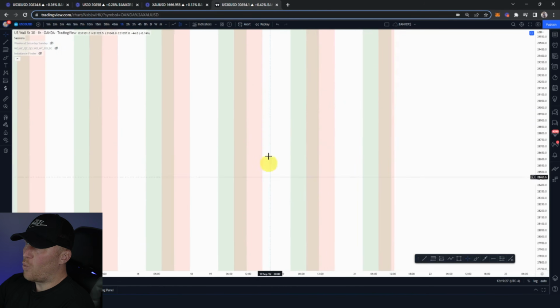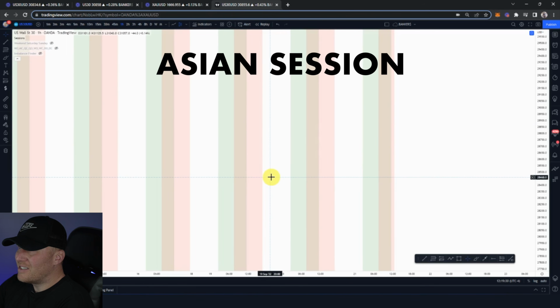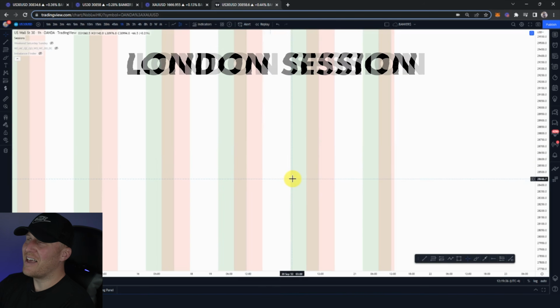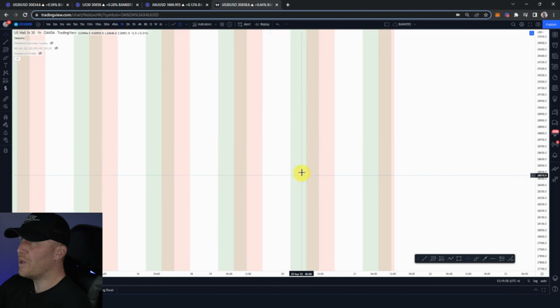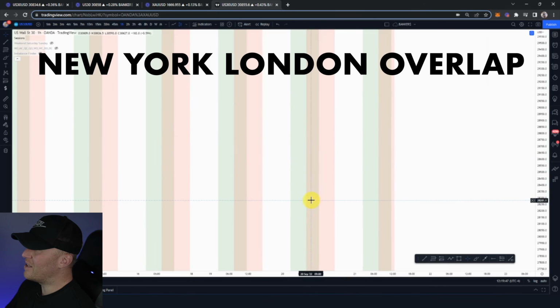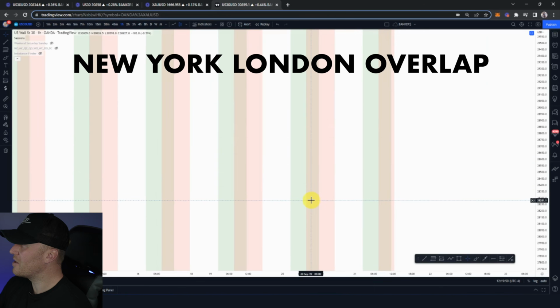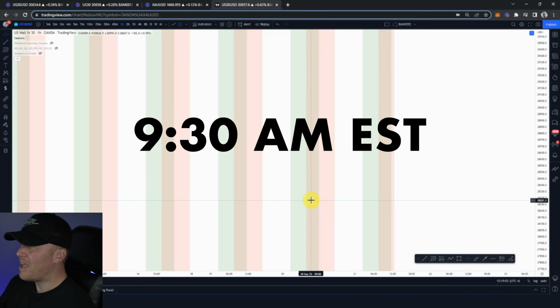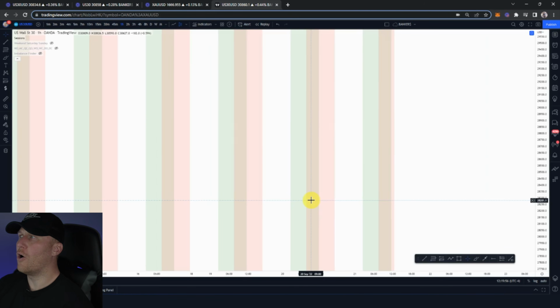So this white background, this is Asian session. This is when the volume is very low in the market. The green, that's London, that's when things start picking up. When we get into this maroon, dark red background, that is when it's go time. This is the New York, London overlap that starts at 8 a.m. Eastern, and more specifically, we're paying attention to 9:30 a.m. Eastern. That is when equity opens, and that is where we can see a big impact on indices like US30. And that's primarily the window where we're getting our entries for this strategy.